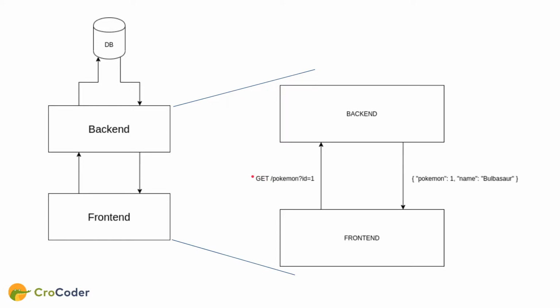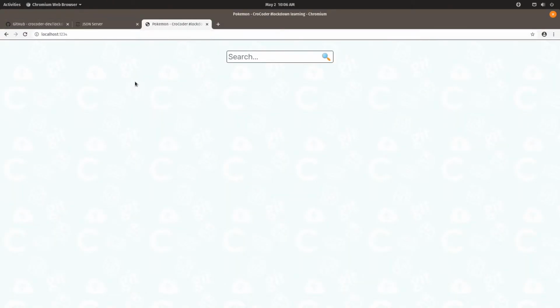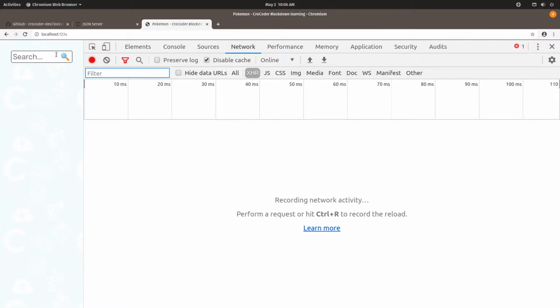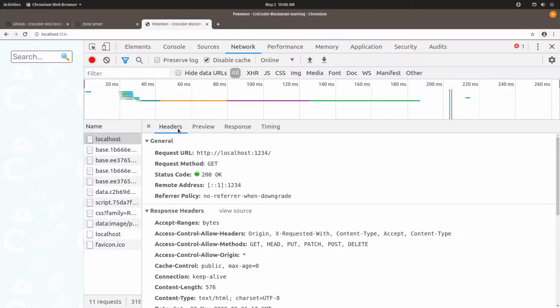If we go back to our example, to the Pokemon here, and we open our console and try opening the network tab and refreshing, we will get a lot of different entries. If we click on one and open headers, we will see that this is an HTTP request, what I was talking about.